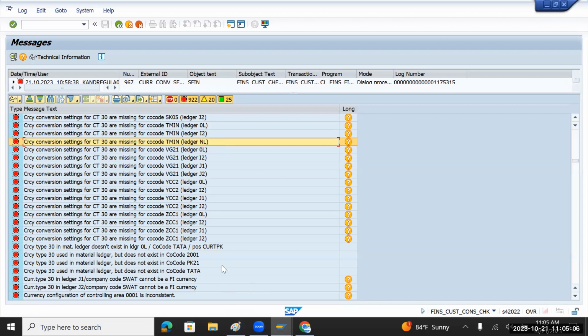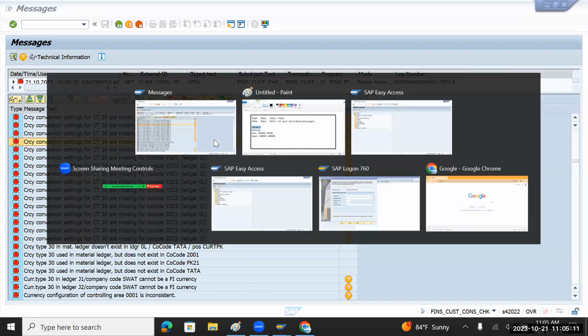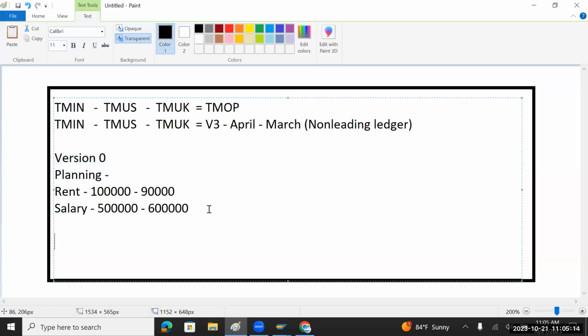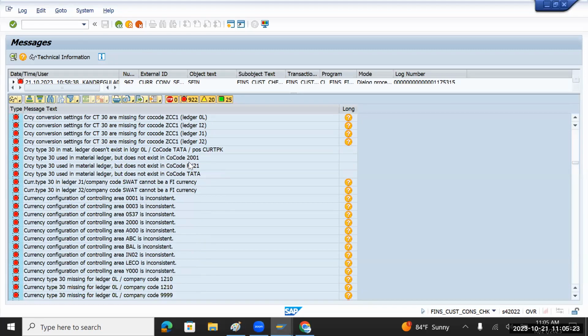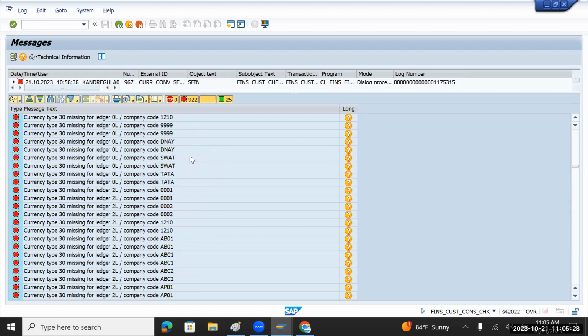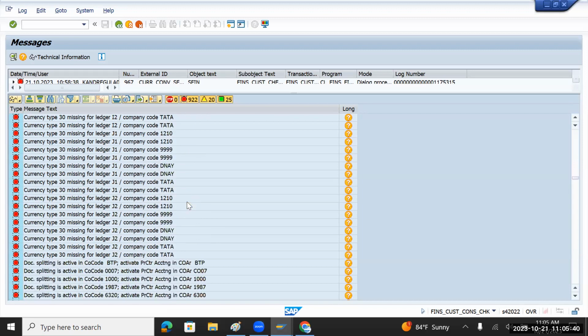So I will make a note of this, I2 comma NL. So we'll see this has been removed. This is okay. Data is okay for us, not a problem.